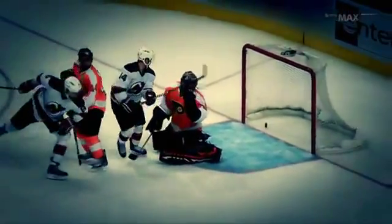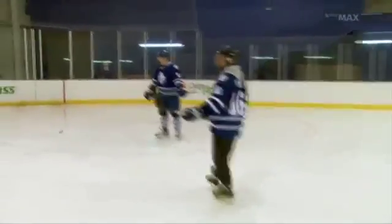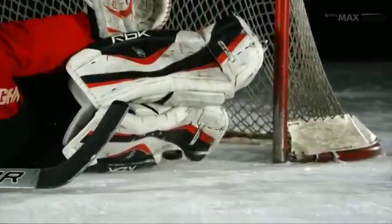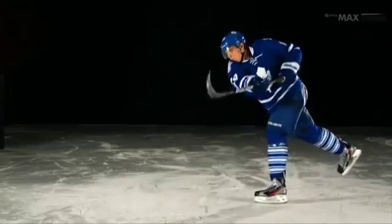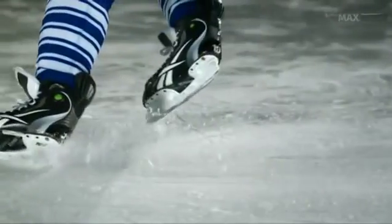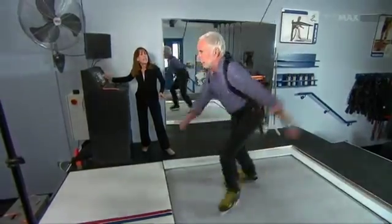Just try and lean into it, keep your head up, see where the goalie's giving you, and try to pick the corner. So you can actually pick the corner with a slap shot? Yeah, I feel like I can. Coming up: what does a slap shot look like from the goalie's point of view? What's faster, the arm or the leg? How far would a slap shot travel if there were no boards? And later, what makes for the perfect wrist shot, why is ice slippery, and what are the secrets of the Stephen Stamkos workout? It's a heck of a ride, so stay with us.